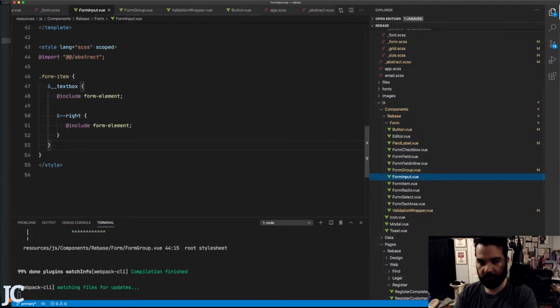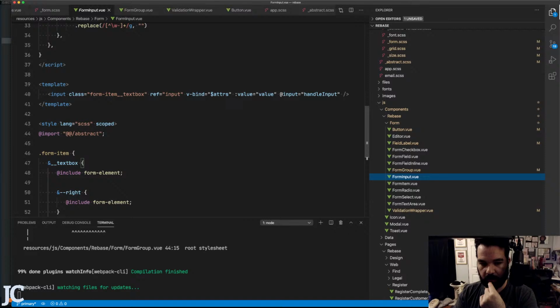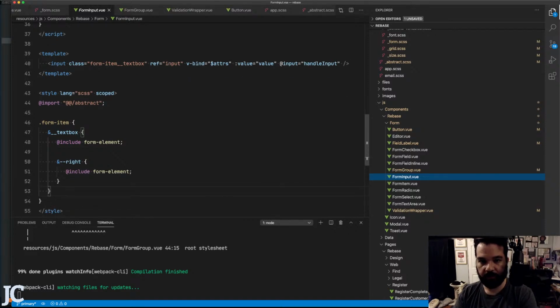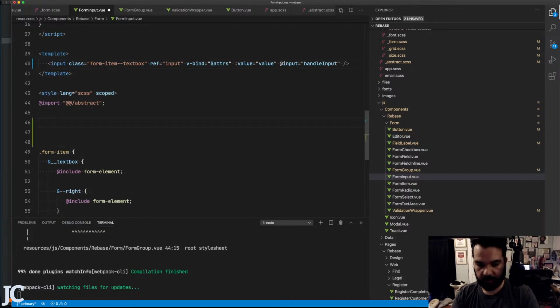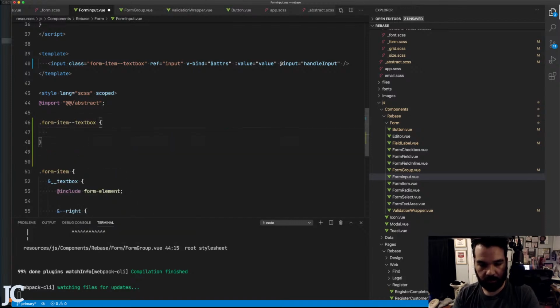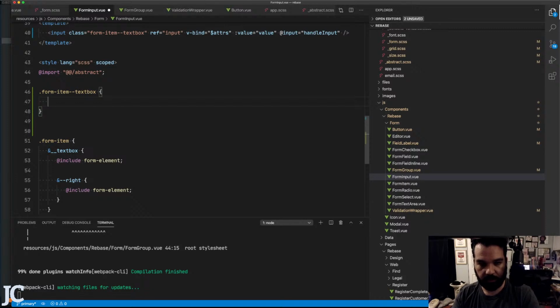Form input. These are the actual input items, input boxes. And I've already made a change in here that I need to change. So form item text box. This is scoped CSS, good. All right, so I would say include with queries.